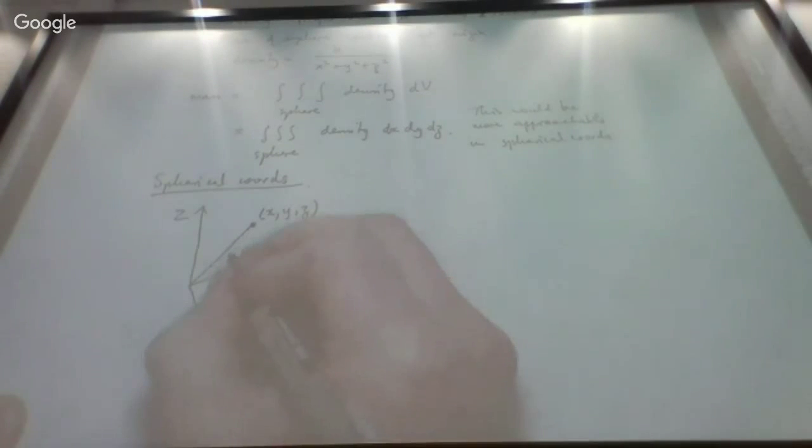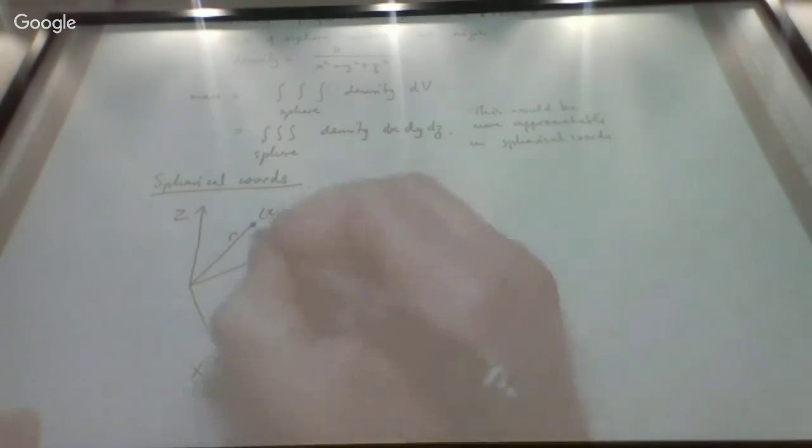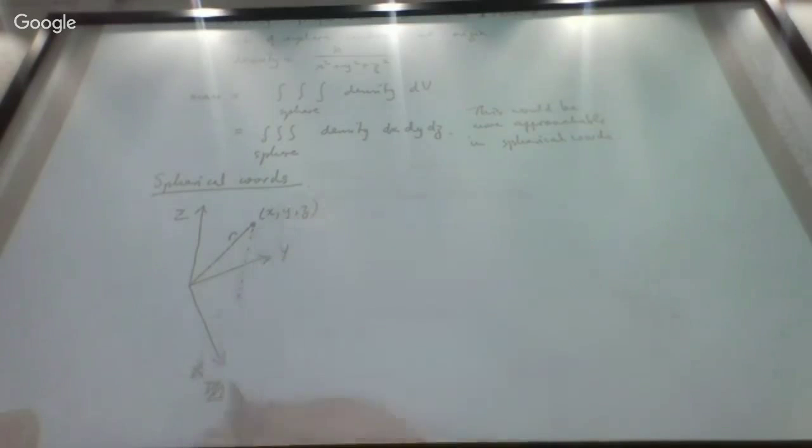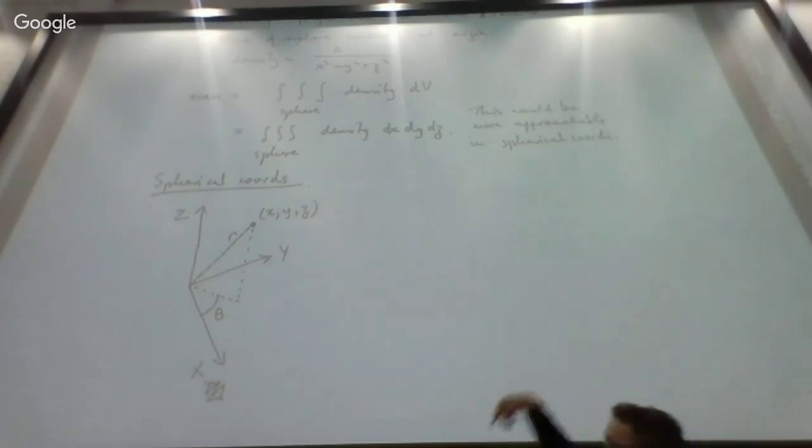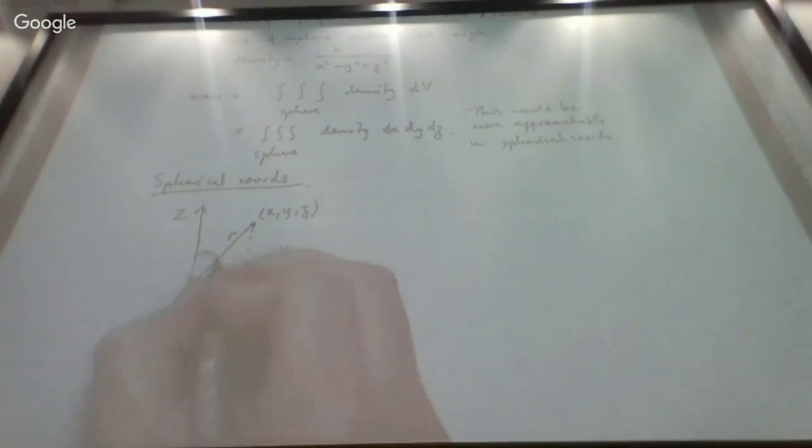To describe it in polar coordinates is to talk about the radius r of the point, so the distance of the point from the origin. We talk about the azimuth angle, theta, which is this angle made by the perpendicular projection of the radius down onto the xy plane. We're looking at the projected radius. The bottom of this triangle, this dotted line here, that's the projected radius. Project the radius down onto the xy plane. Well, the angle that makes with the positive x-axis is theta, and the other angle is this angle up here, which is phi. That's called the zenith angle.